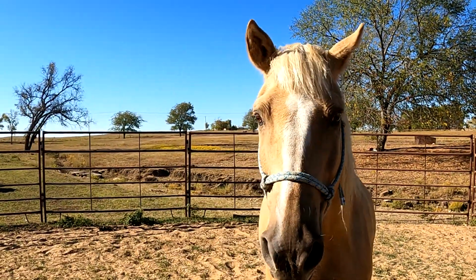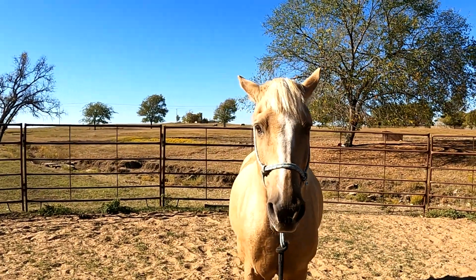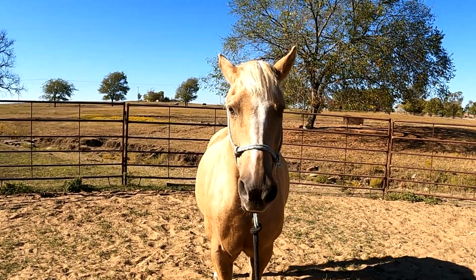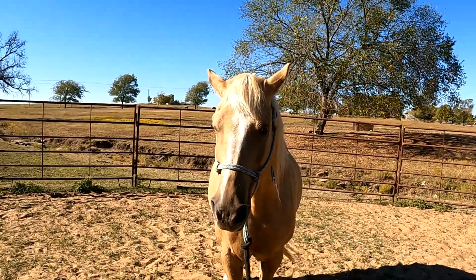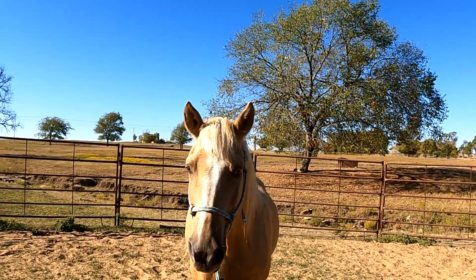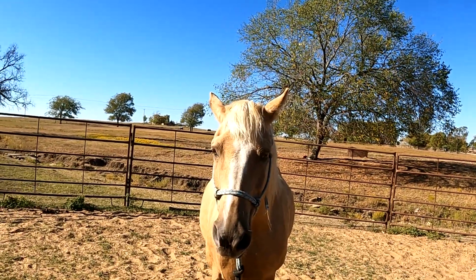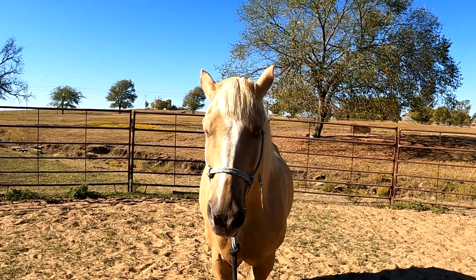So that's warming up. That's getting set for our ride, getting set for what we're going to do today. I'm going to ride him bareback, so I definitely want him looking to me and paying attention. I hopped on him bareback in the field and brought him up to ride today, and that was prancy. So I knew we had some work to do on the ground.